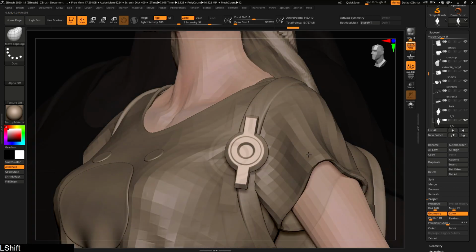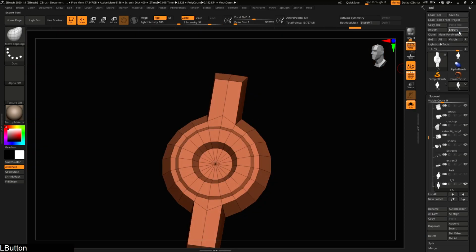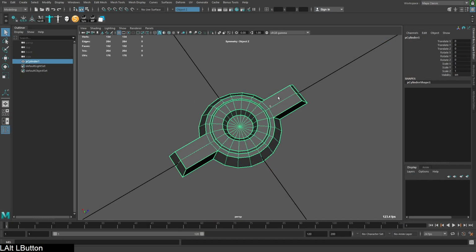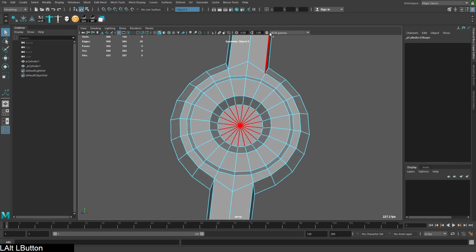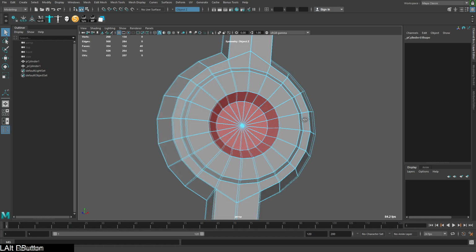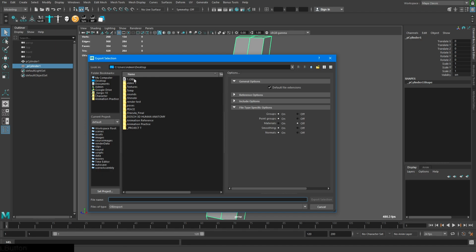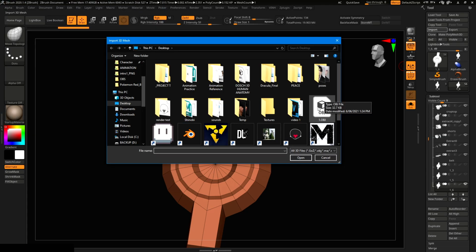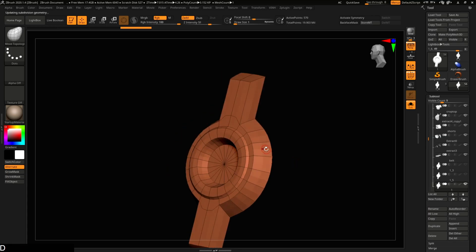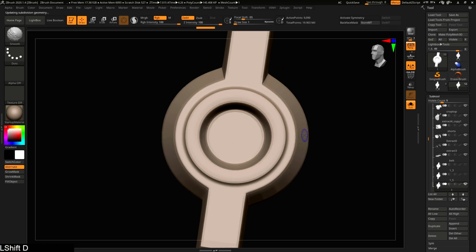Now what you want to do is you have this object, you go to subdivision 1, you export it out and go back to Maya, import it in. Now you can do your modeling in here, scale it up, export it back out, and then import it in. Keep it as the lowest subdivision, import in the one that you already tweaked. Now when you hit D to subdivide up, it's not going to change your hyperbole.